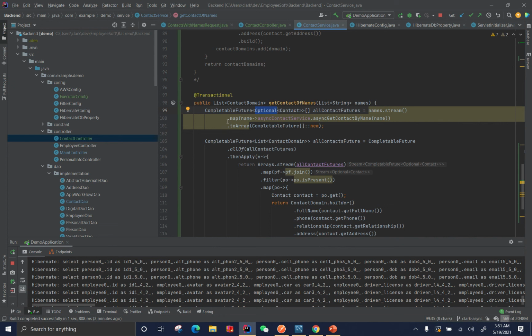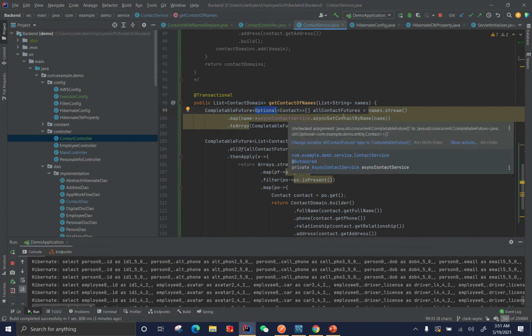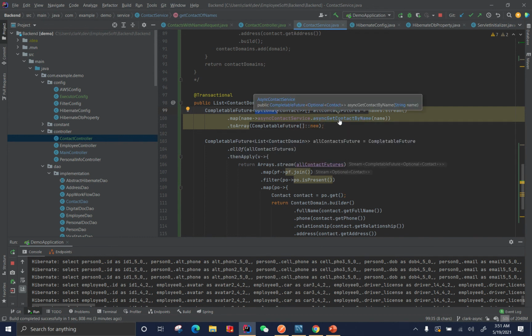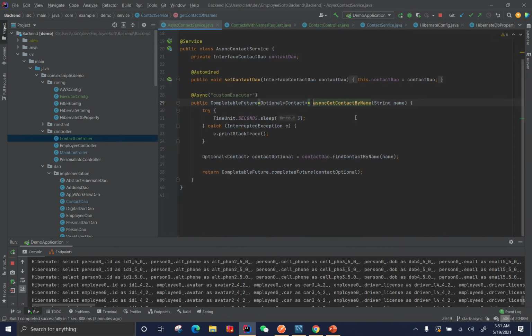Once we map them, for each name we can now call the async contact service. We pass each name to this service, which goes to this function, and it's a completable future. Don't forget to put your @Async annotation.